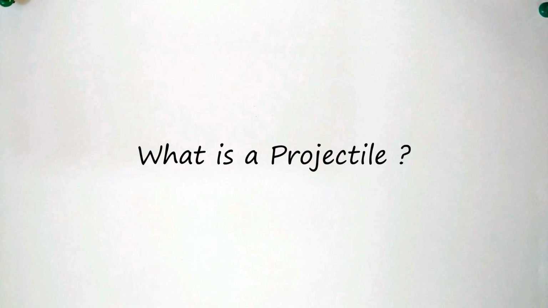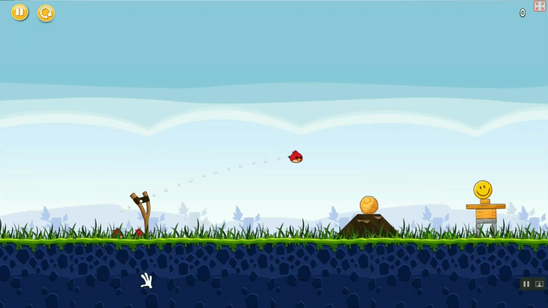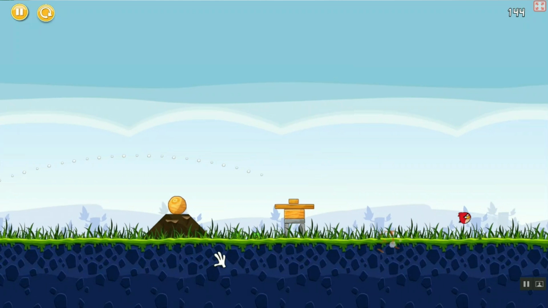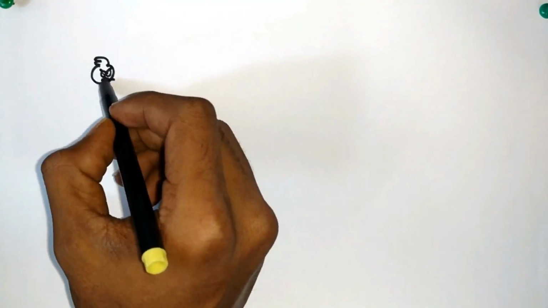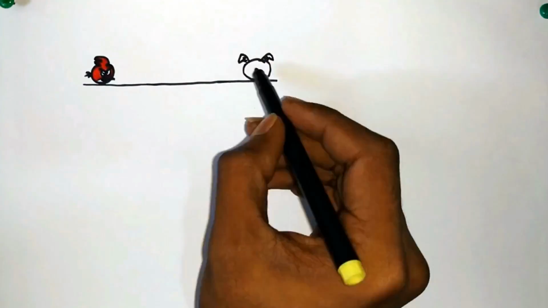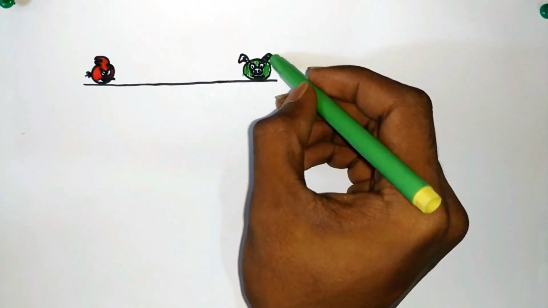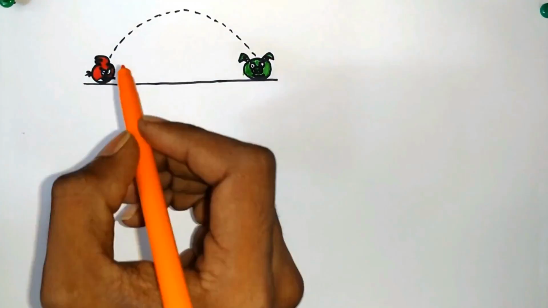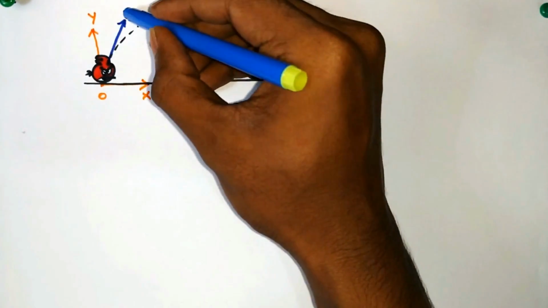A projectile is nothing but an object thrown up into the sky which moves in a curved path under the influence of gravity. So the best example for the projectile motion is the game Angry Birds. So here we will take this example to proceed further. Generally, all the projectiles are launched aiming at a target. And the main factors we control to hit a target are the magnitude and the direction of the initial velocity.